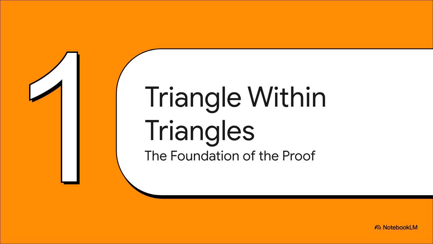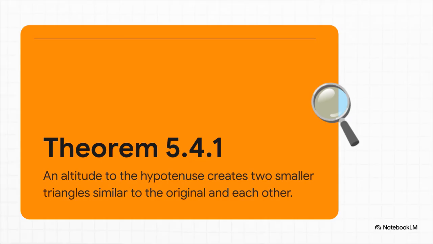All right, so our journey doesn't start with squares or equations. It starts with a simple right triangle and one single line. This first step, this one little observation, is the key that unlocks the entire puzzle. Here it is, the core idea that gets everything rolling. If you take any right triangle and draw a line from the 90-degree corner straight down to the longest side, that's called the altitude, you instantly create two new smaller right triangles.